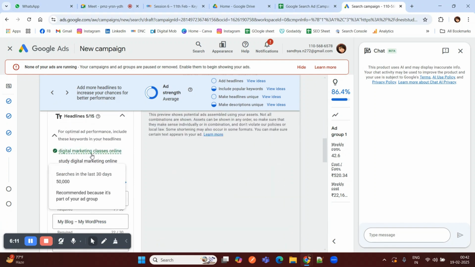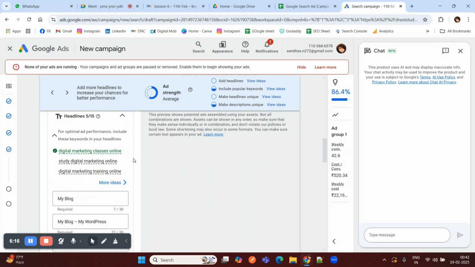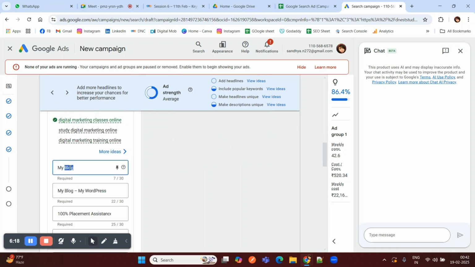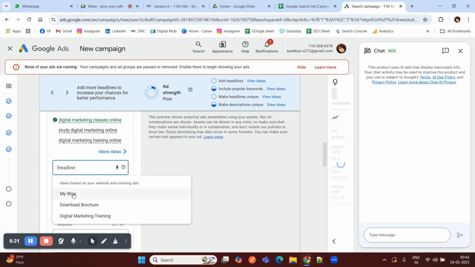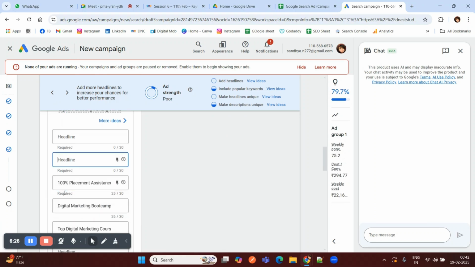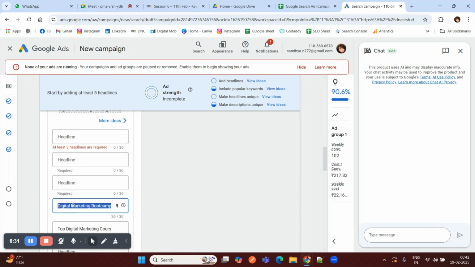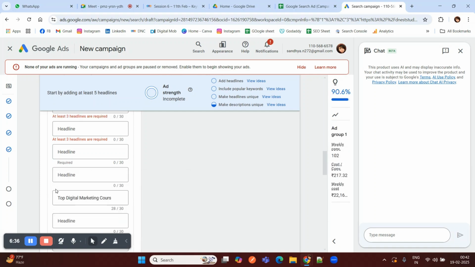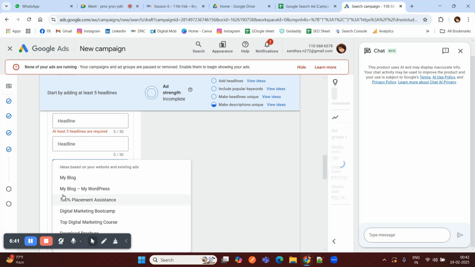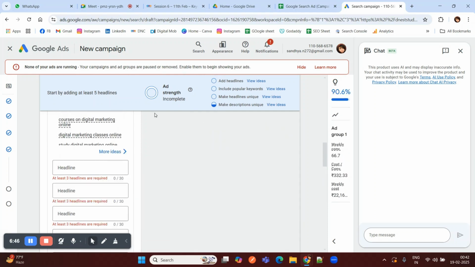And then headlines also. You can select up to 15 headlines. I was already ready with my headlines. So I'm going to delete whatever they have given here. The default headlines I'm deleting, and then I'll give my headlines that I have done in my campaign planning summary. These are some basic headlines that Google has suggested from the landing page that we have given, but I don't want to use them, so I'm deleting them. And you can add up to 15 headlines.